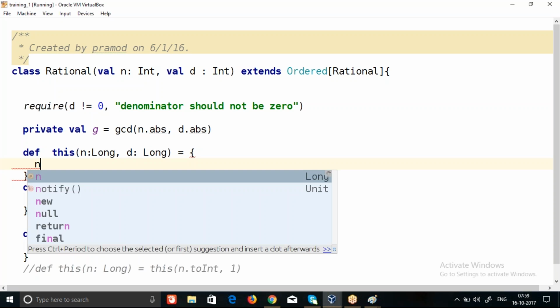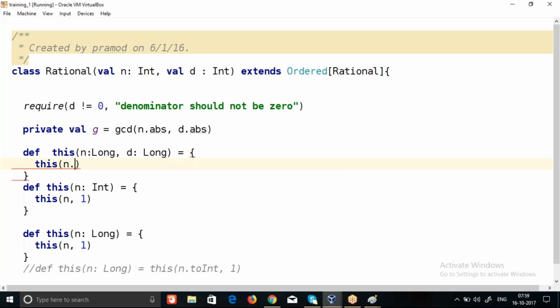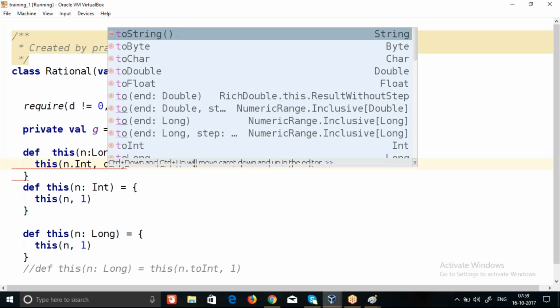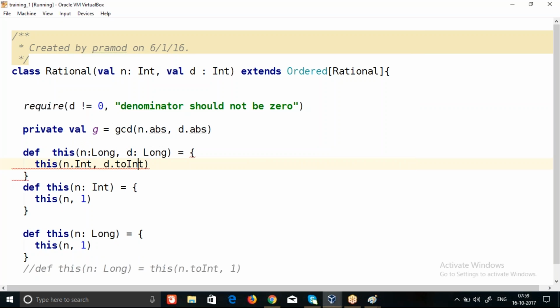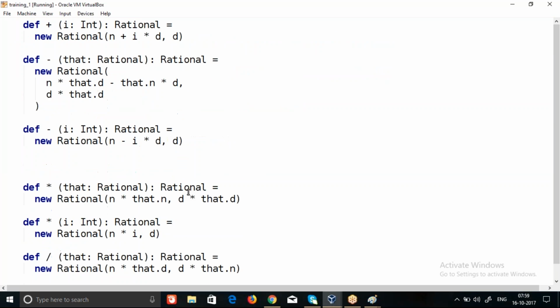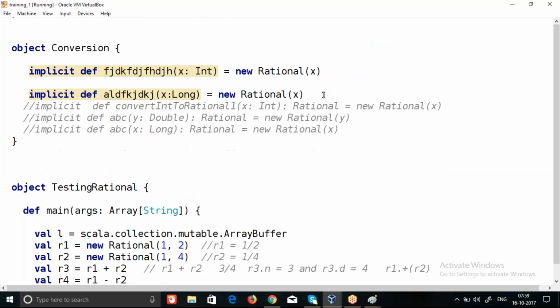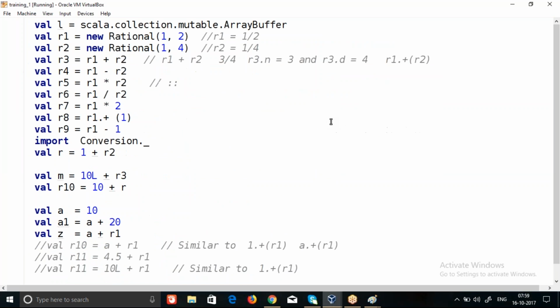For as of now, what I will do is I will just say to int. I just do this for it to work. Now it has to work for you.